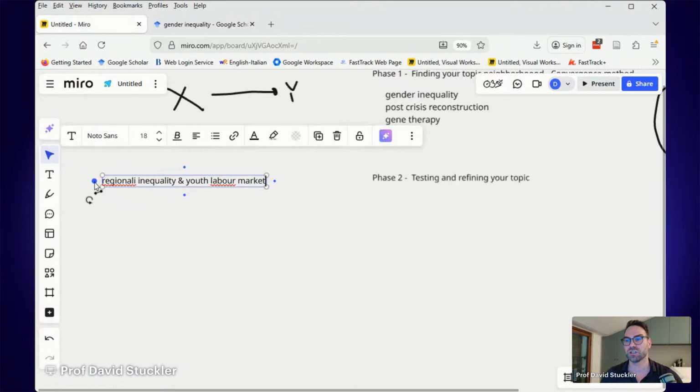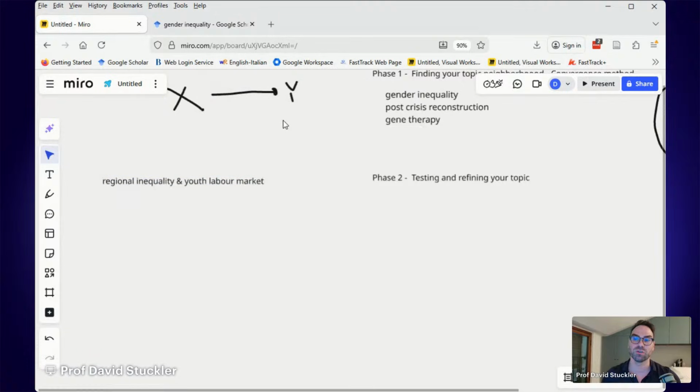Now, one thing that's a little bit unclear, right? This is a broad topic space, but this could go both ways the way you've set this up. You could be looking at, does inequality affect the labor market, or is the labor market affecting inequality outcomes? So you need the direction, and especially in social science, you can have bidirectionality there. What I would suggest is, well, you can look at both ways here.